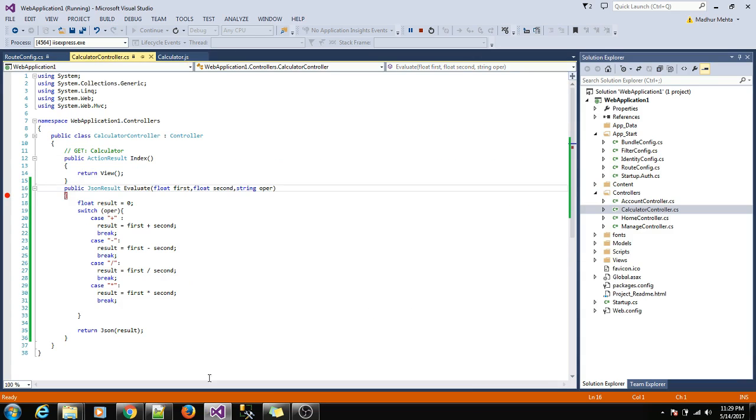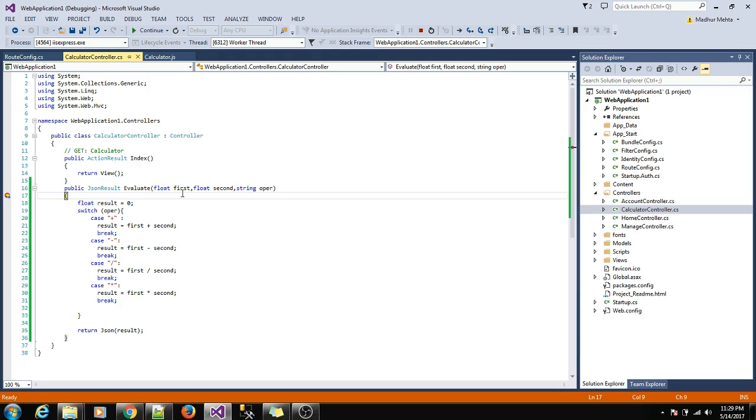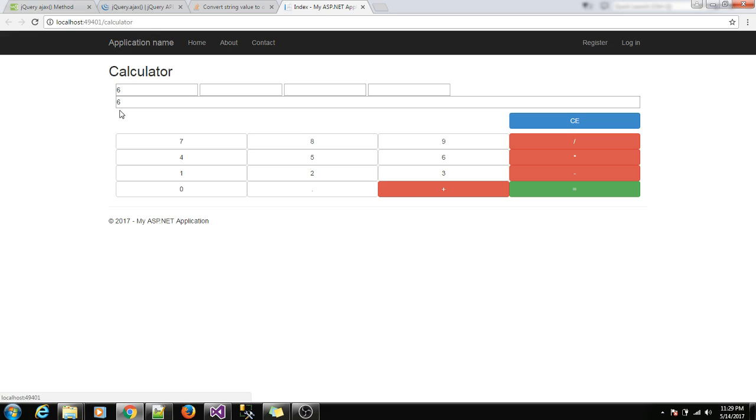I add a breakpoint here, and as soon as I press equal to, it should hit the controller. See, first value, second value, and the operator. You are seeing this decimal point because the value is being typecasted. The value comes in as a string and it is being typecasted into a float type of value. When I hit continue, I'm seeing the result.